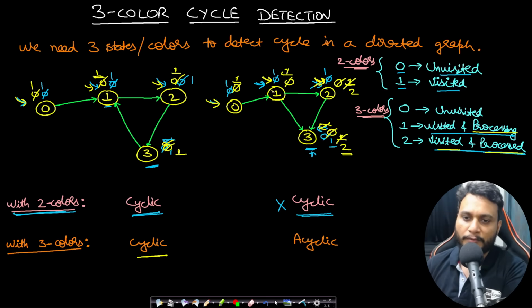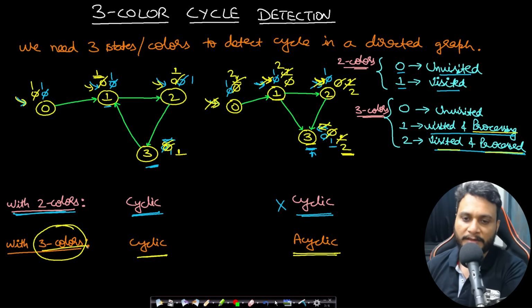And I go to 1. Now from 1 there is another outgoing edge to 3, but if you look at this 3, it is in state 2, which means it is already visited and we could not find a cycle through 3, so we backtracked already from 3. So this is not in our cycle, so don't explore through this node. And that is why we will still be backtracking from 1 and setting it to 2, and backtracking from 0 setting it to 2. So we have covered all the nodes and we could not find a cycle, so this will answer acyclic. So this is the right way to solve cycle detection for a directed graph.